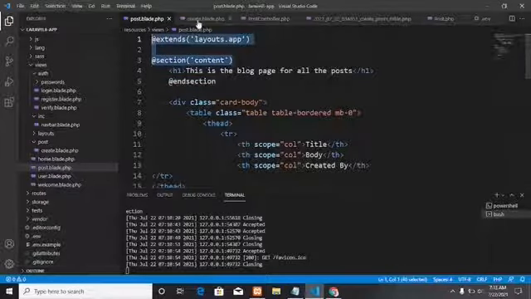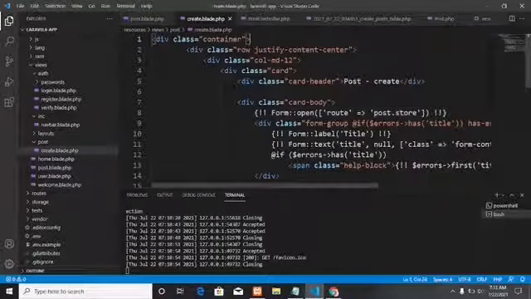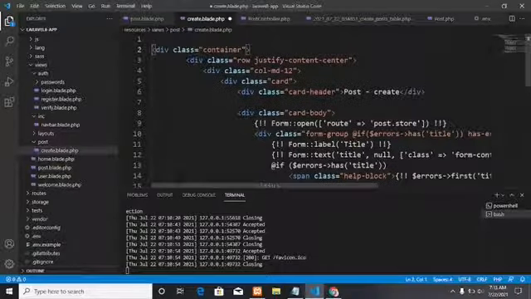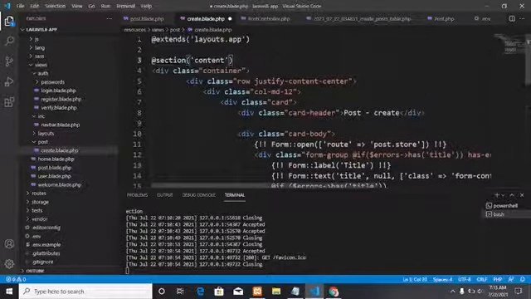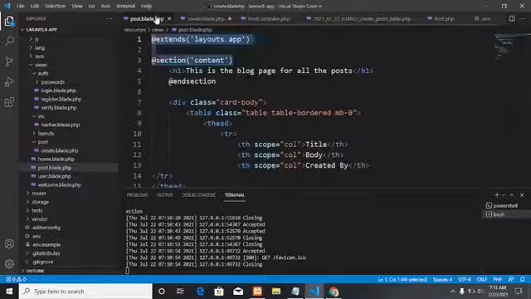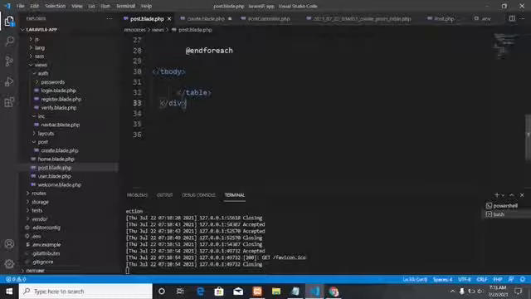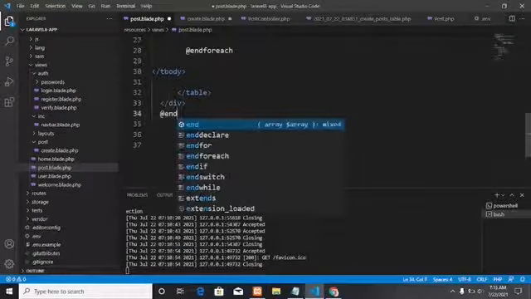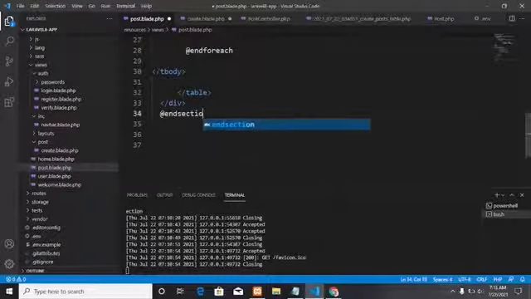So now let me copy this, so I need to have it like this. So I need to have it that way, and then I also need to end it. Now you can see I did not end this one, so I think that should be there. So I need to end this with endsection.